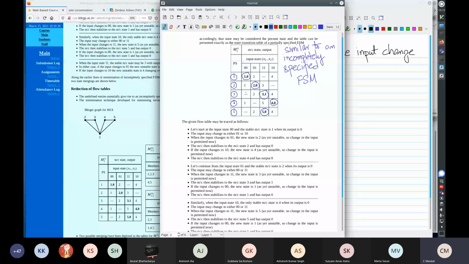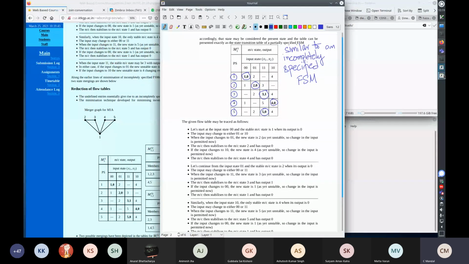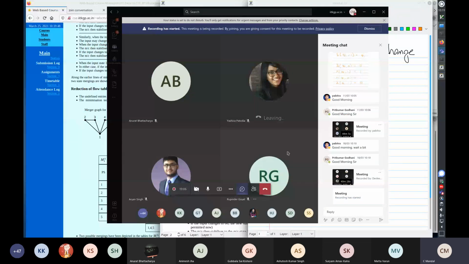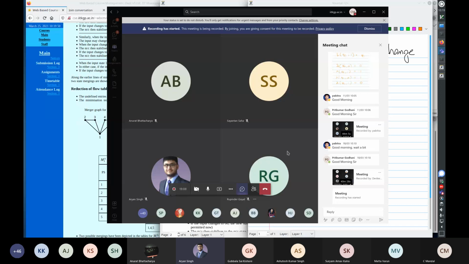This was explained yesterday. Yes, someone please try to answer. Why is this a don't care? Can someone tell me? Because we can minimize it afterwards.